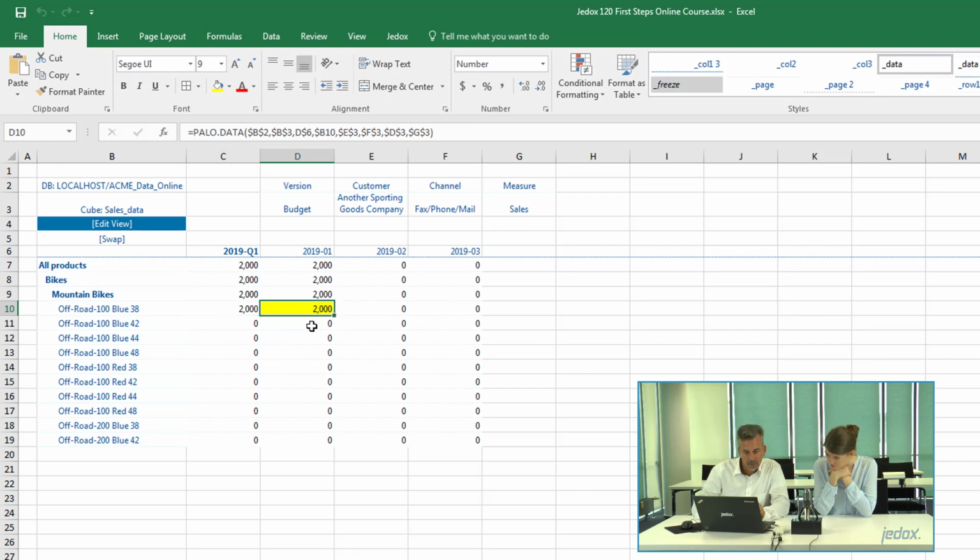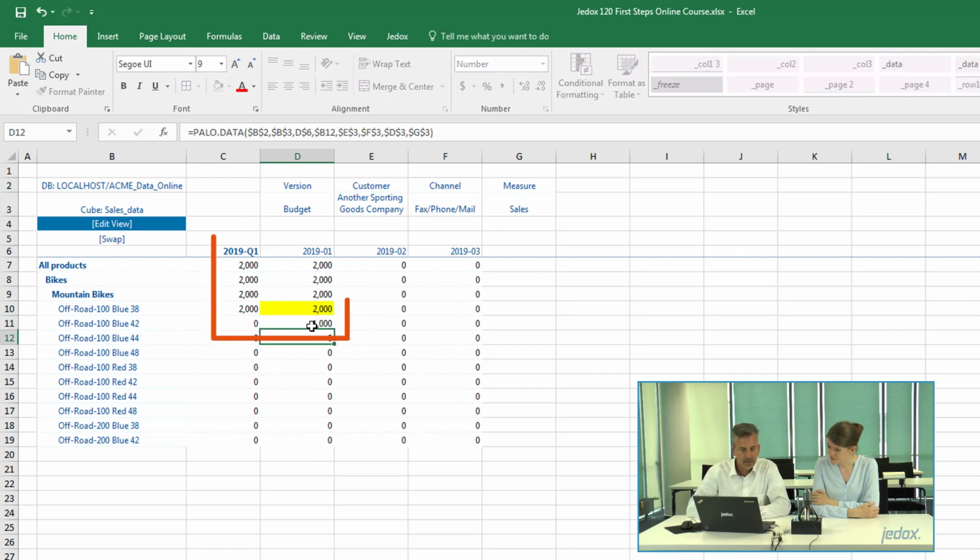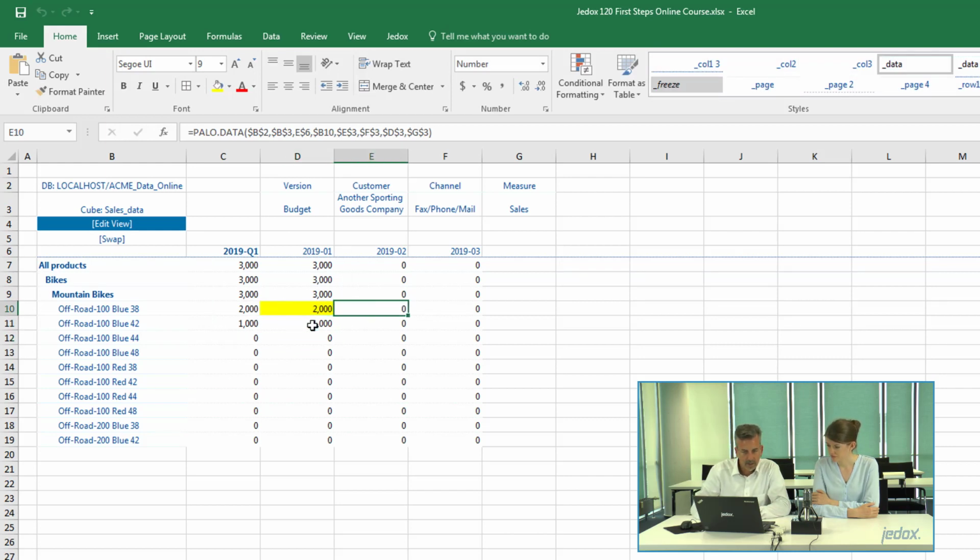So when I go, for example, and add another product, let's take here 1,000, you see it's immediately calculating, and I can do this also for February. Here we add another 2,000, and there we are. So you feed now only one cell, and the result is shown all the way up the rolling, and here the values are calculated.